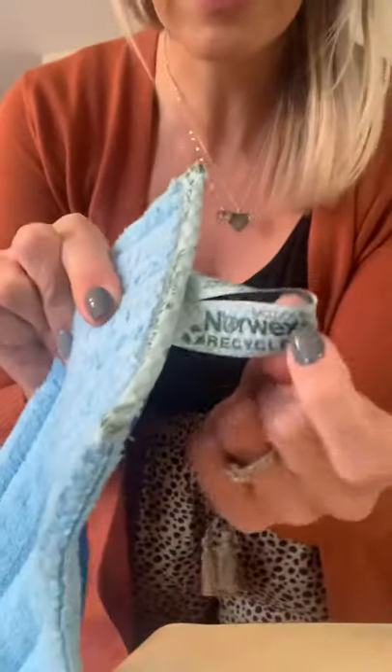Then all I do is wet the wet mop pad in the sink, bring it out and put it on, and just go with the grain straight back and forth to clean my floors. What I love about the wet mop pad is it has the backlok in it — anything that says backlok, it's that silver that's in there. Think of this as using an enviro cloth on your floors, so your floors are clean using just water. Sometimes I feel like I need a little extra water by the time I do my whole house, so I just have a squirt bottle with water and spray the floor and mop. You don't have to keep re-wetting it — just rinse it out when you're done and hang it to dry by its little tag.